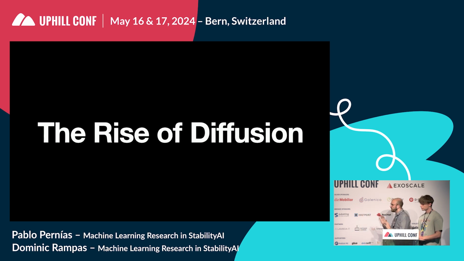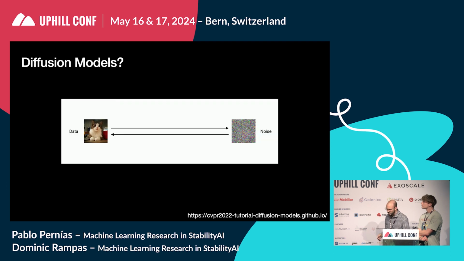And I'm going to give a quick overview of how diffusion works. So everyone can say after this talk that they know how diffusion, like Stable Diffusion, maybe you've heard about it, works. The core idea is that you start from a distribution that you don't know, like a dataset of images. You don't know how to represent this distribution statistically, and you try to map it to a distribution that you do know, like a Gaussian noise. It's very simple to get a new image by sampling from Gaussian noise. But it's not easy to get a new image from a specific dataset. So we want to do this mapping in both ways, right?